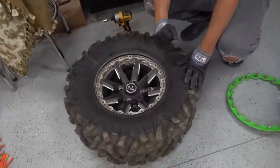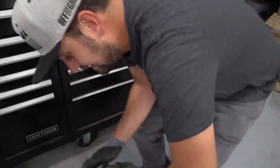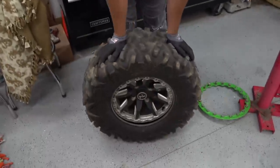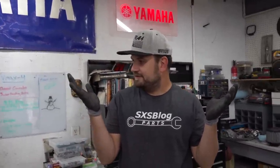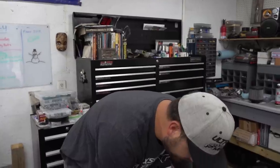We're taking the Bighorns off. They're great tires, but in two-wheel drive — and this thing doesn't have four-wheel drive, and we're honestly afraid of smashing the front driveline if it did — we're going to go for something a little more aggressive. On one hand we have the Spider paddles, on the other hand we have the Pro Armor 30-inch paddles. Not sure where we're going to fall yet. There's no 32-inch in a 14-inch rim and a 32 won't fit anyway.